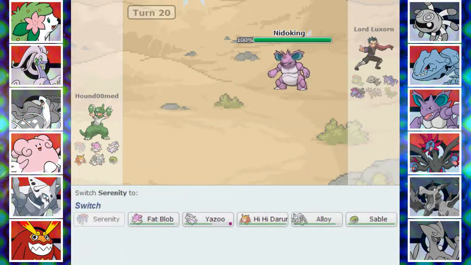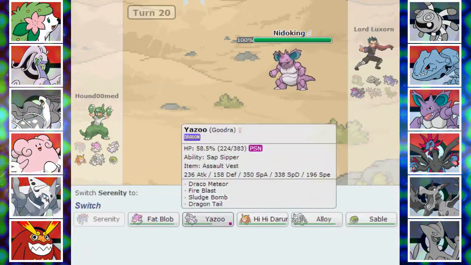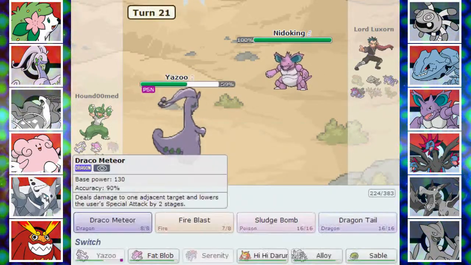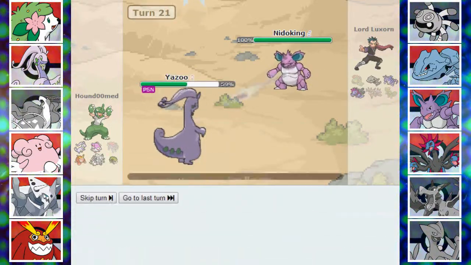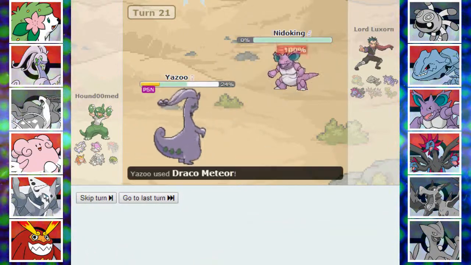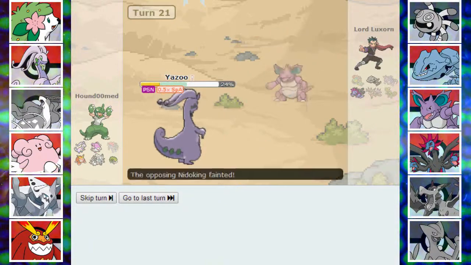I think I might have been able to survive it, but it's a tough one. I don't know whether I would have been able to survive it. Regardless, I'm just going to go for a Draco. I know that Ice Beam's coming, but I know I can take it. So I'm just going to take that thing down nice and smoothly.